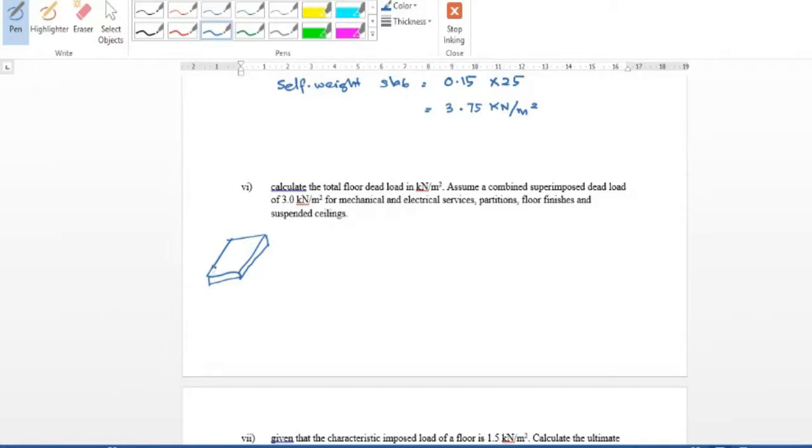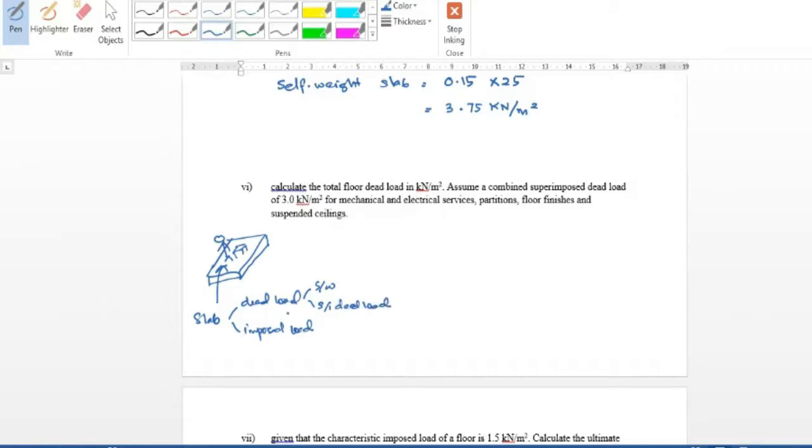Then we sit on this slab with our table or whatever furniture. So on slab, only on slab, guys, actually there is a dead load and also imposed load. Atas slab ada beban mati dan juga beban hidup. Then we know dead load we have self weight and also superimposed dead load.